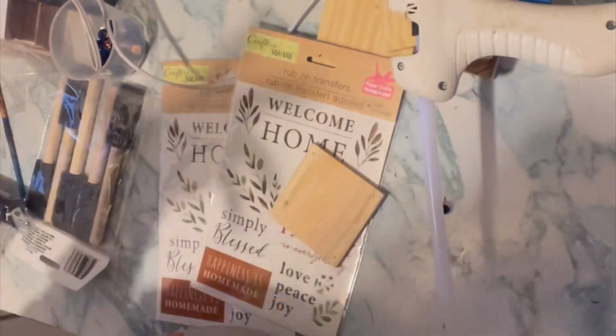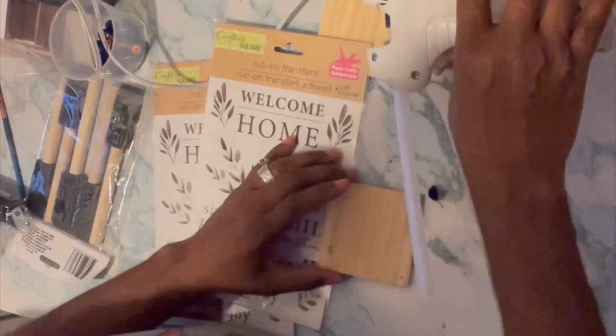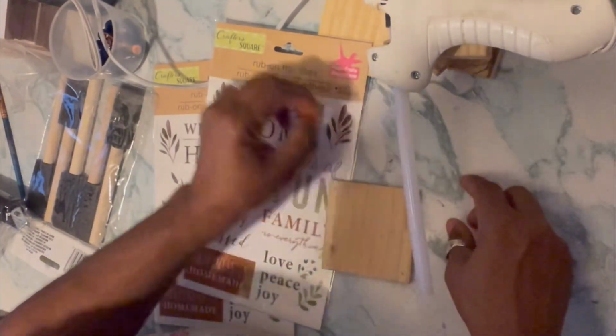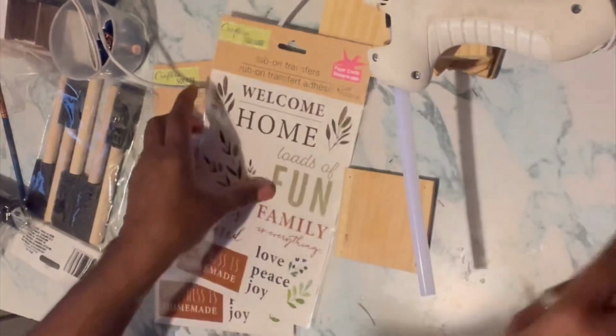And I apologize, guys, for my workstation. I have everything here because I have several projects going on in my mind at one time and I wasn't sure which one I was going to do. So here I decided to go with the coasters. Just join me and we'll see how everything goes from here.